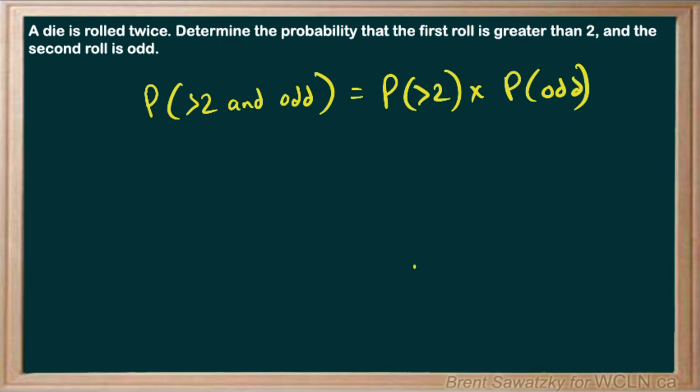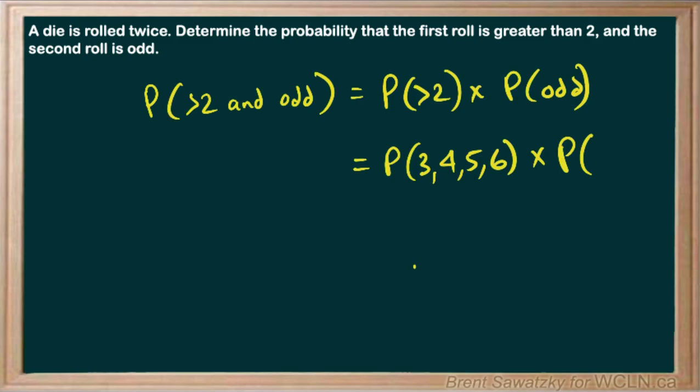Now we also have to look at this and say, are these two scenarios, these two outcomes, dependent on each other in any way? So if we were to roll the die the first time and it was greater than 2, does that have any impact on what happens in the second roll? Well, none whatsoever, right? So basically, all we have to do is look at the probability that it'll be greater than 2. So let's see, 3, 4, 5, or 6. Those are all the outcomes that are possible there.